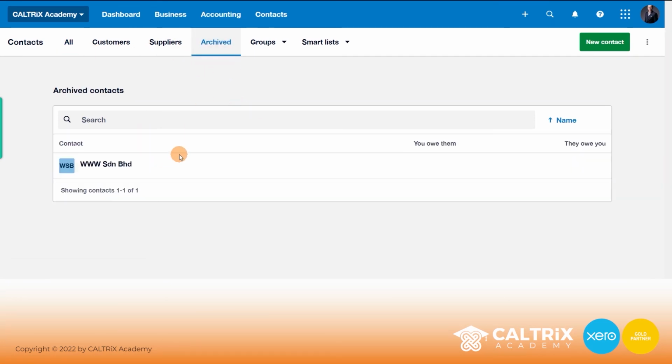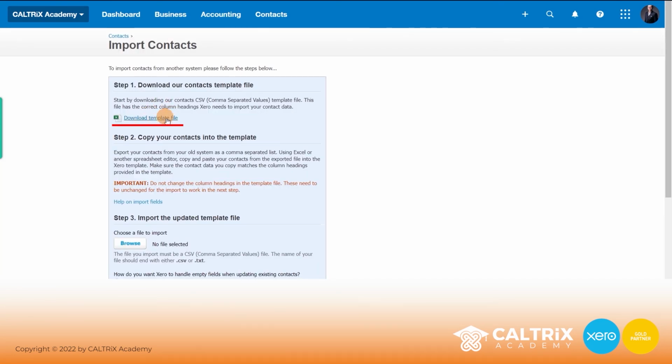And just now I mentioned there's another method for you to create contacts, right? So let's say you are already an existing business, been running for a couple of years, and you have a long list of contacts. The easier way is to import it using a CSV file. So how to download the file? You just need to select this and click on import. There's a contact template file for you to download.